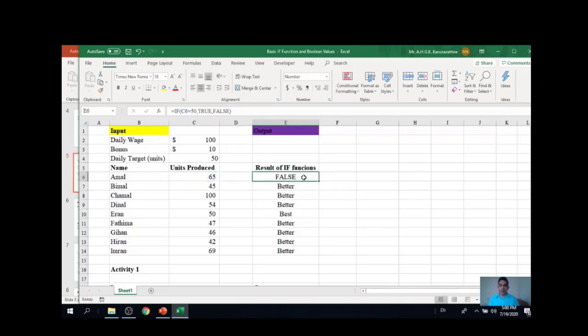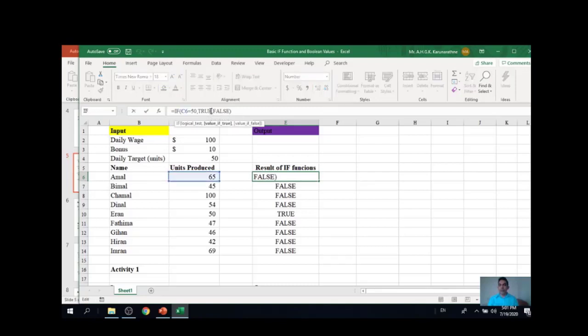You can see this time for all those whose result is not equal to 50, you get the answer false. There's only one employee who satisfies the condition, and you got the result true. So here you can apply labels or true or false accordingly.